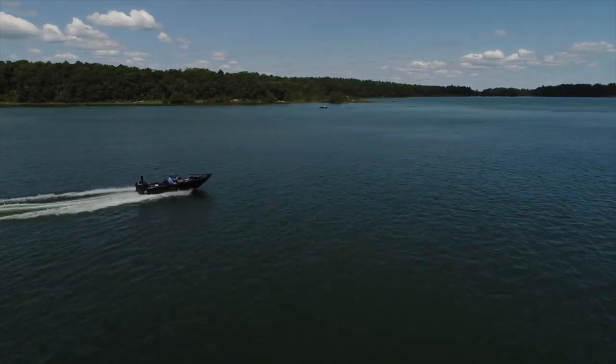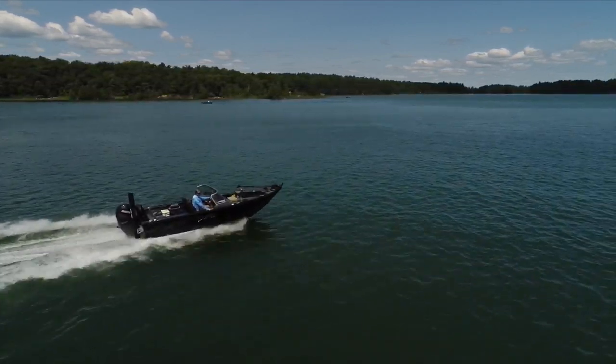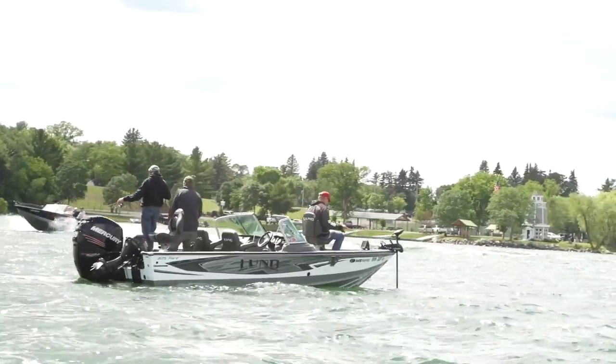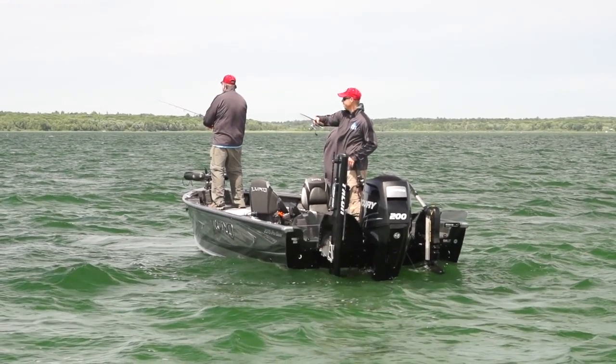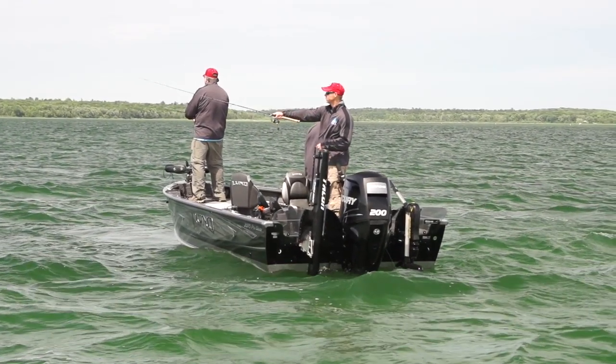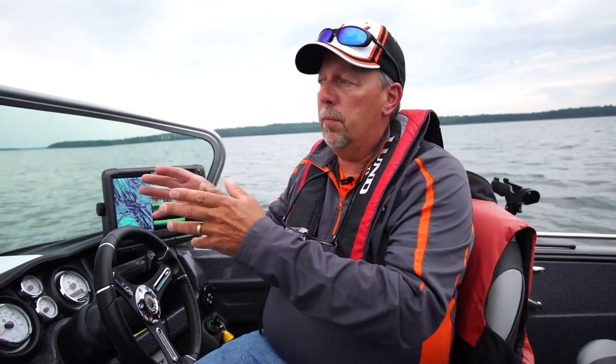The other thing the strakes did is allow the boat to drift very square to the wind — the nose isn't drifting downwind as you drift a spot. If I'm back trolling, those edges allow me to stay on the spot as I back troll with the IPS-2 hull on the aluminum boat. And if I'm contour trolling going forward, whether on my kicker motor or electric trolling motor, those edges allow me to present the bait exactly where it needs to be. It's almost like the sharp edge on a skate blade — I can track contours.